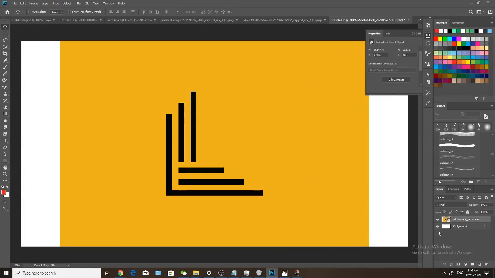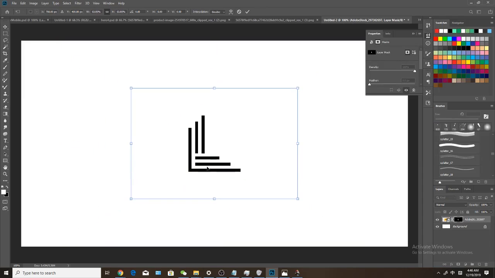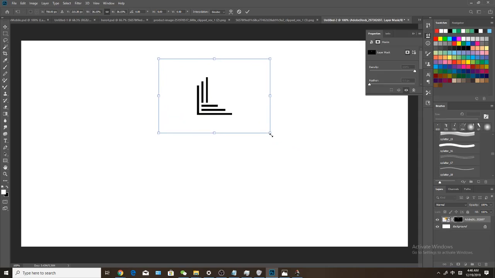So here it is, and what we're going to do is we obviously want to remove all of the yellow. So I'm going to go ahead and use the magic wand tool, and I'm holding down control to select multiple items, and then I'm going to add a clipping layer, and there you go. Super fast way to remove the background. Now we only have the symbol, and what I want to do is add in some text to this logo, right?